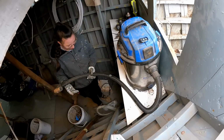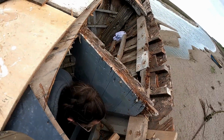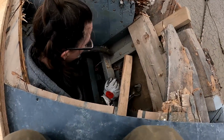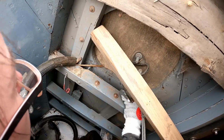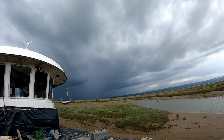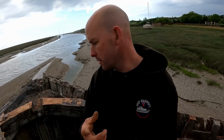Instead of bringing the Hoover all the way up, now I just put it here. We have a storm coming in. Right, so we made some progress, I think. We've removed all the deck, we removed the windlass, we removed all the little hose pipes, we removed the big hose pipe. So we've revealed quite a bit of rock, which we knew was there.